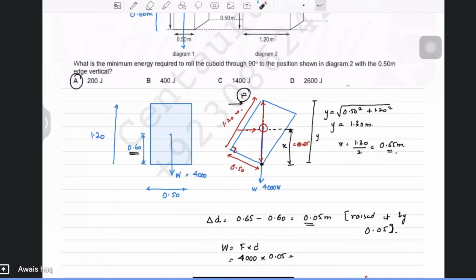Do you understand this? Because the previous center of gravity was 60, and the new one was different, I found the difference. I got this difference, and then I used work done, which is force times distance, to find the answer. You get it?